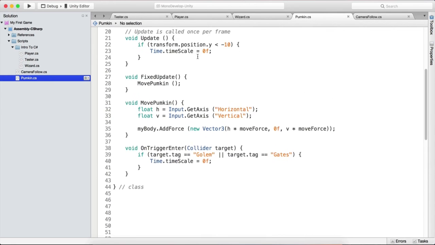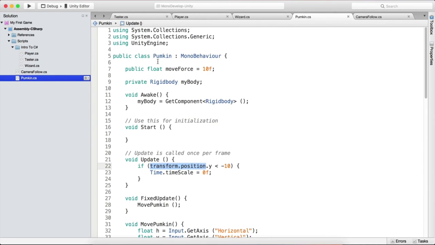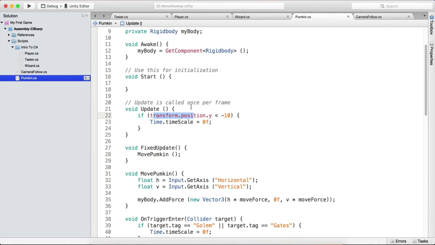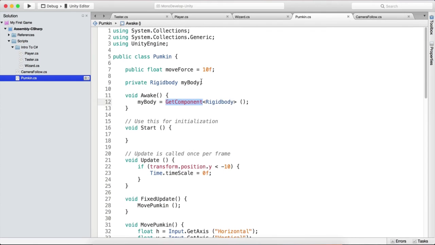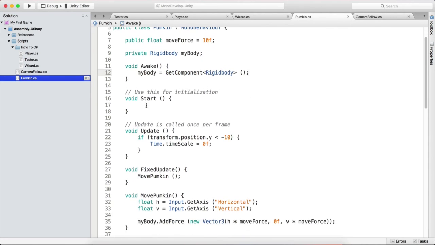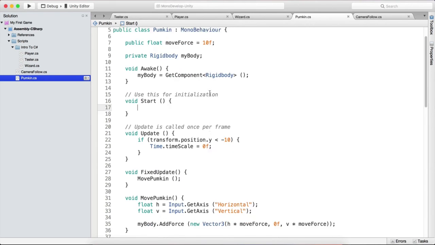Notice here, I can also use this transform.position, but I did not define transform position anywhere here in the class. Notice if I remove that we are inheriting from MonoBehaviour, automatically this is not accessible. This right here is not accessible because we are inheriting that from MonoBehaviour. We can use GetComponent to get attached components on our game objects. We can also use the property gameObject, which is the property from MonoBehaviour. So this is why it is important.